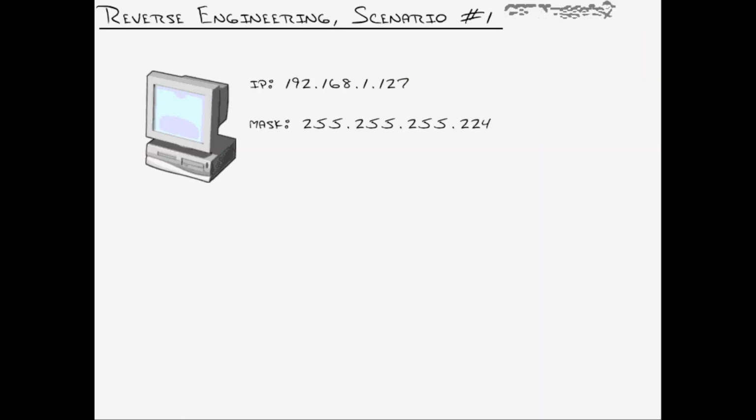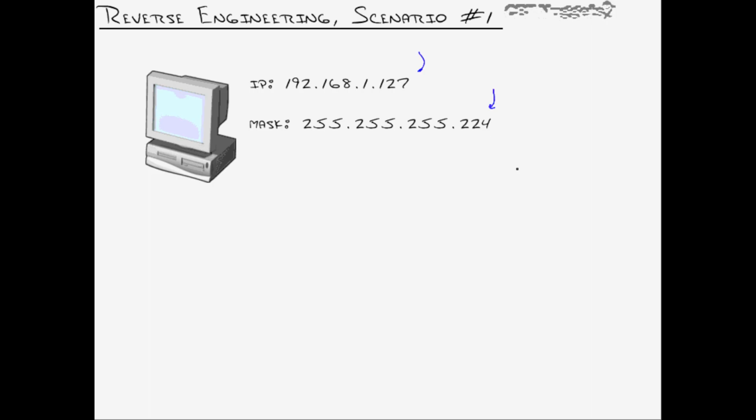Here is a perfect example of reverse engineering a subnet problem. We have a host or a router or a switch on our network, and we look at it and get this IP address information. We see its IP address and its subnet mask, and we're faced with the question of, is this IP address even valid? What network range does it belong to? Or, what network is this part of? Is it on the same network as the other hosts plugged into the same switch? All of these questions are honing in on reverse engineering, meaning we see the IP address and the subnet mask, and we want to know what network range that IP address belongs to. So when you're faced with a problem like this, we need to work backwards.